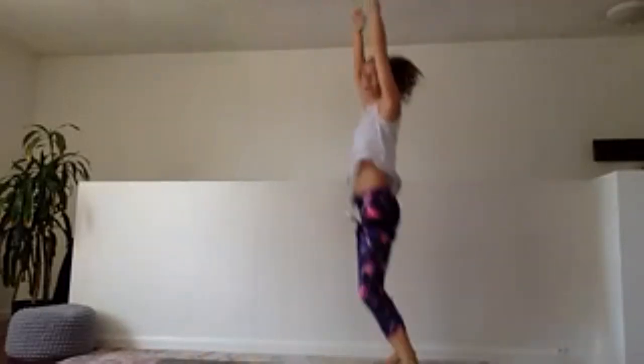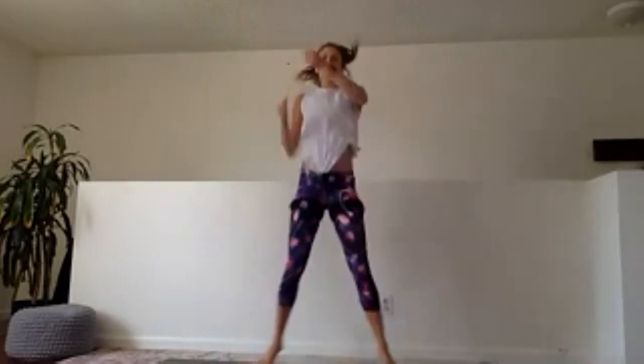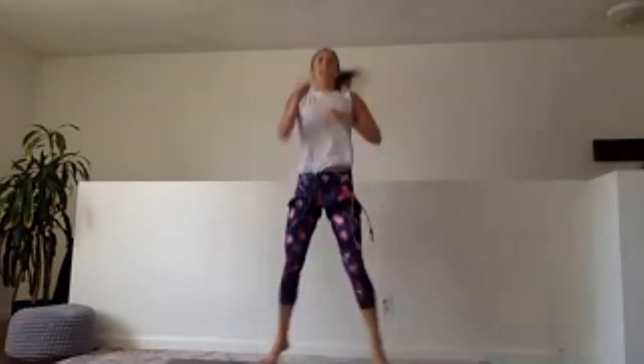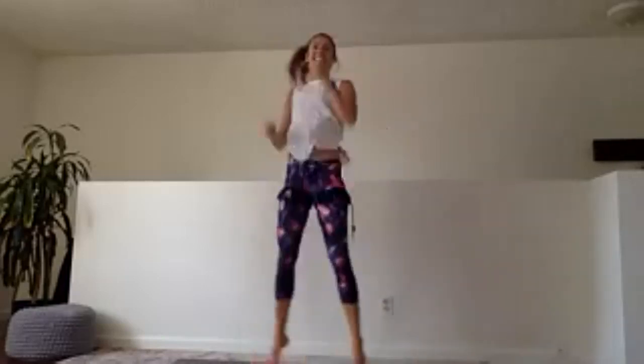7, 6, 5, 4, 3, 2, and 1. Scissor punch jack, go. Get it going, get it going. Get those arms moving fast. Light on those toes. Maybe keep your heels off the mat the whole time. Half done.